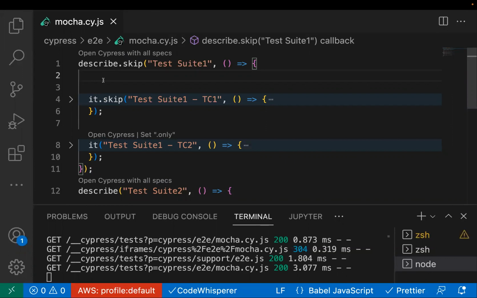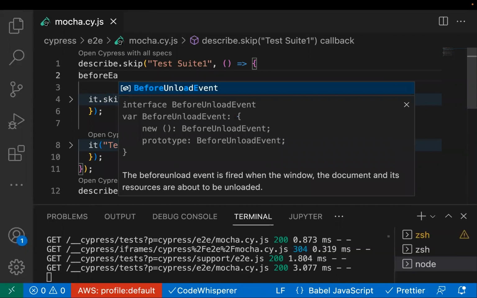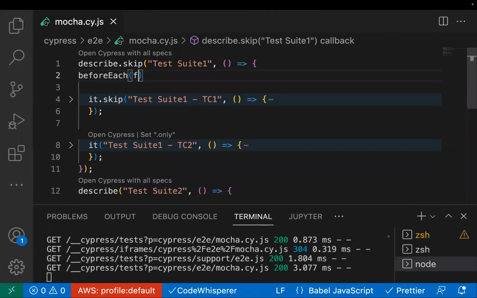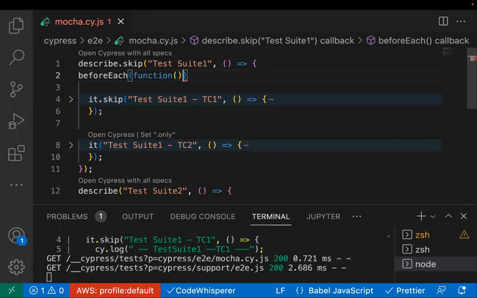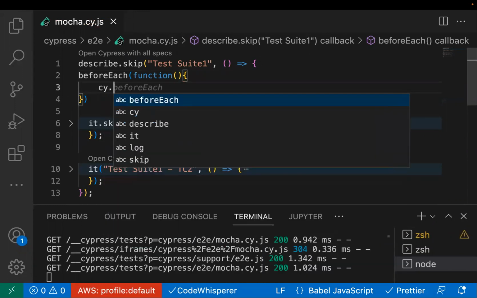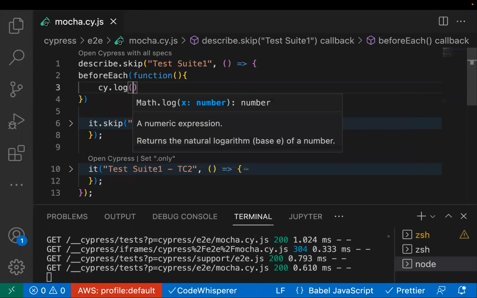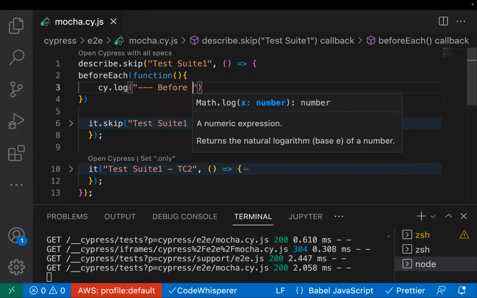In that case I'll use beforeEach. So we have the beforeEach hook, which is executed before each of the test cases and performs whatever action you write over here. Let's say for now I'm just printing something, using cy.log.